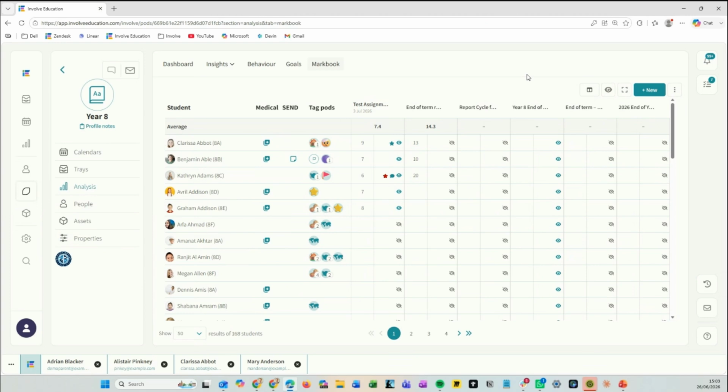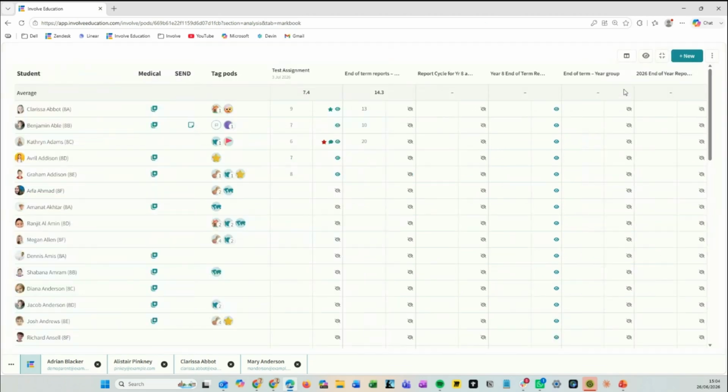Right. So I think the key thing that's brilliant is that whole screen view. One of my colleagues said the only way Markbooks in Involve is going to work is if it works more like a spreadsheet. You've got to be able to see lots and lots of data all in one go, because that gives you versatility for a parents' evening. You're sat there in front of the parents with your laptop open, and you want to be able to glance across and, in conversation, see how pupils are doing and talk to their parents about it without having to click.